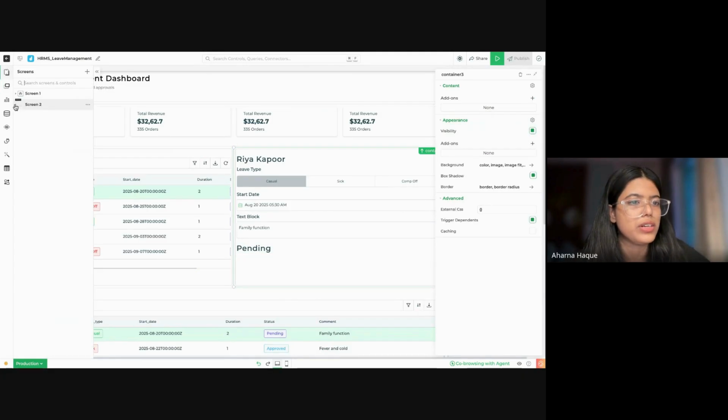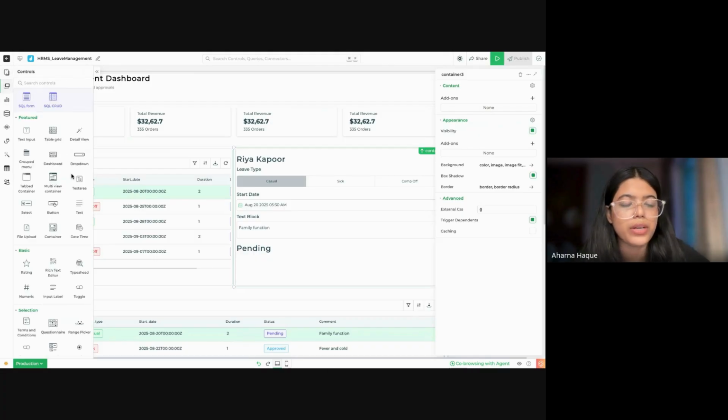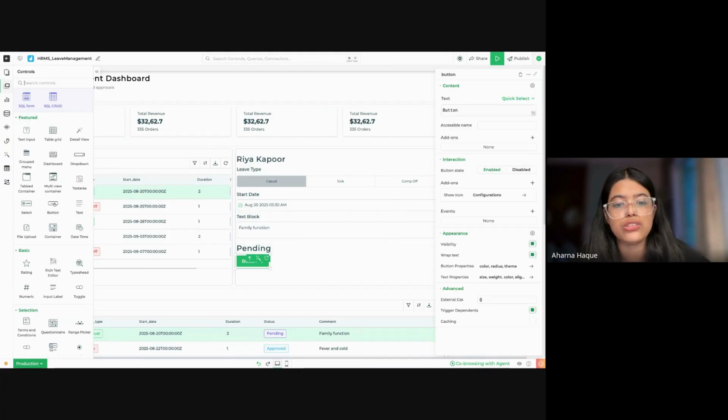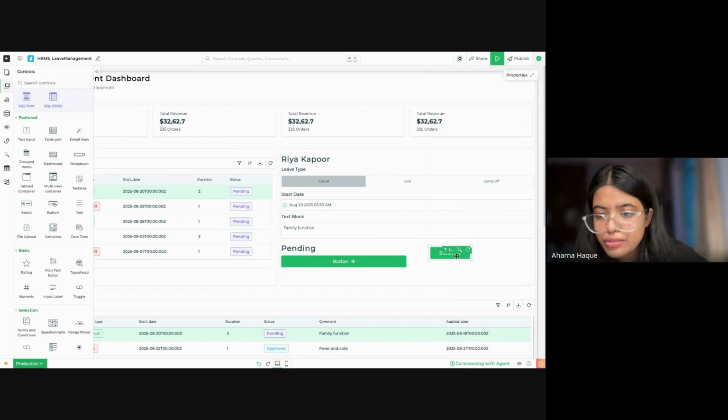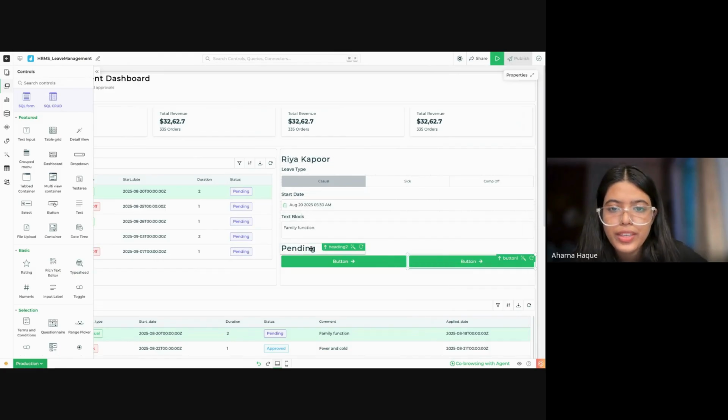Then let me add buttons actually, because without buttons, there is no action of click, which would prompt the application to accept that click. So I'm just gonna include two buttons here. One for approved and one for rejected. So yeah, this looks good.